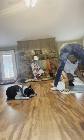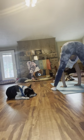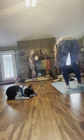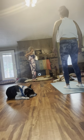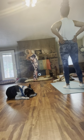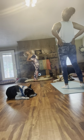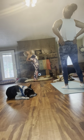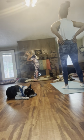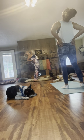And exhale, walk the hands forward a little bit, bringing the feet in. And then roll up one vertebrae at a time. Bringing the hands face down onto the lower back, and then we'll go into altar posture and open the heart. Open the heart chakra. Really expand the shoulders. Let your neck come back. Open your mouth. Stick your tongue out if you feel like it. Really relax your jaw. Relax your neck. And breathe.